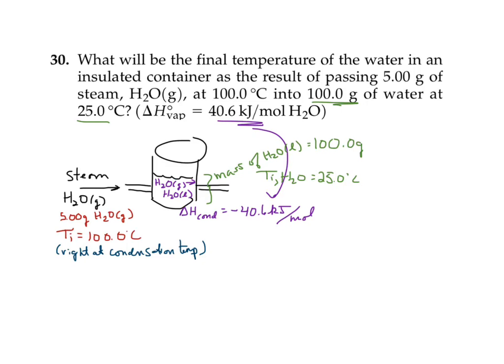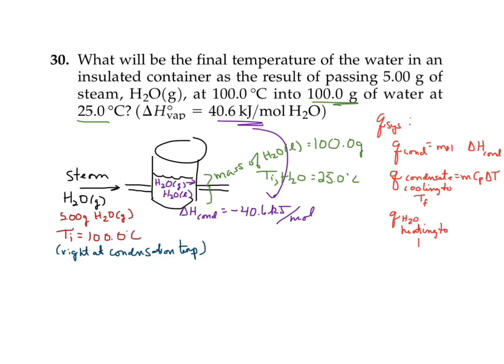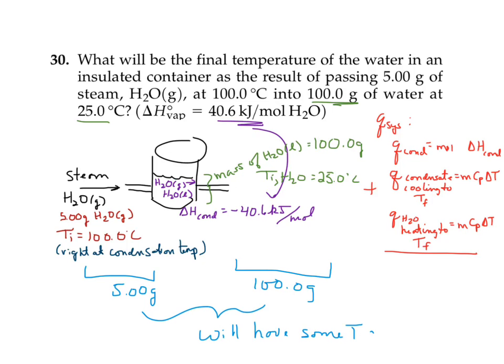So here's part of the problem with this problem. Your water is going to heat up, and your steam is actually going to cool down from its initial temperature of 100. So we actually end up with three terms. I was trying to describe what this is, and I probably could have done a little better, but here's our three terms. We have a heat associated with the condensation of that 5 grams. And like I said, we have a heat associated with that gas cooling down from 100 to some final temperature. And then I said the final temperature of both of these things, the gas and the water, is going to be the same common temperature like we've talked about before. That T sub F is the same.